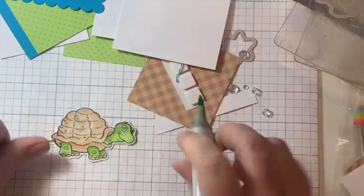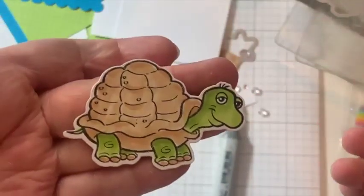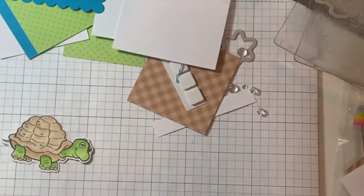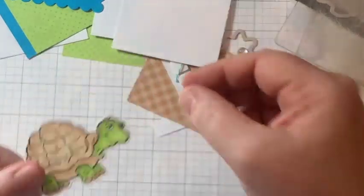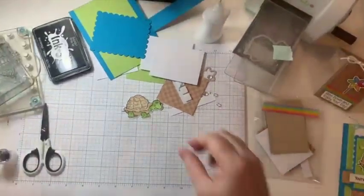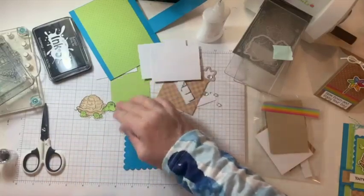Again, you can use any colors you have. I'm just telling you which ones I have. And now, look at him. No more ghostly white. He's super, super cute. Oh, I love him. Okay, so let's build up that panel really quickly. I'm going to zoom you out, zoom you in. There, out. Isn't he fun? Adorable turtle. I know, right?